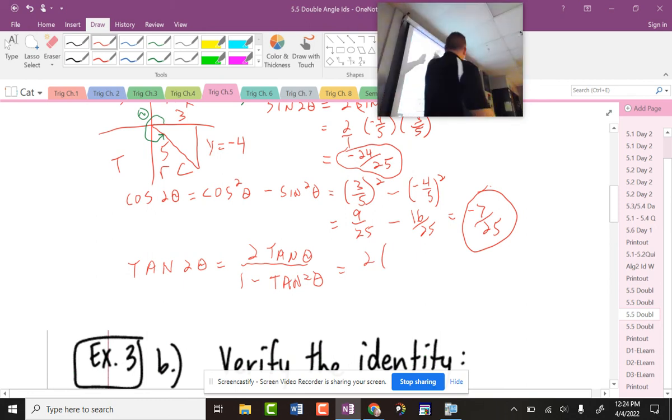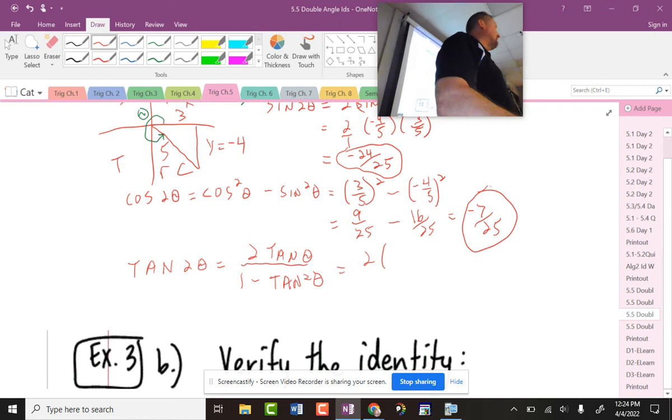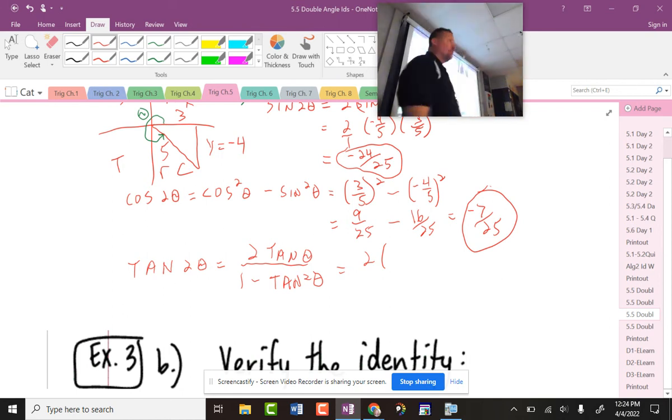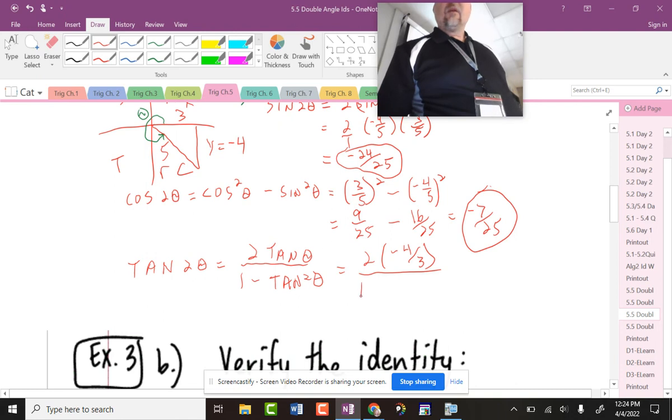Here's theta. Here's theta's triangle. This is the reference angle if you want to go back to math 2 and just do SOHCAHTOA, TOA, TOA, TOA. So what's tangent? So it would be what number over what number? -4 over 3. Now we're going to type that in 2 spots. Type 1 minus. What's tan squared of theta? It's tan of theta. And then it's squared.